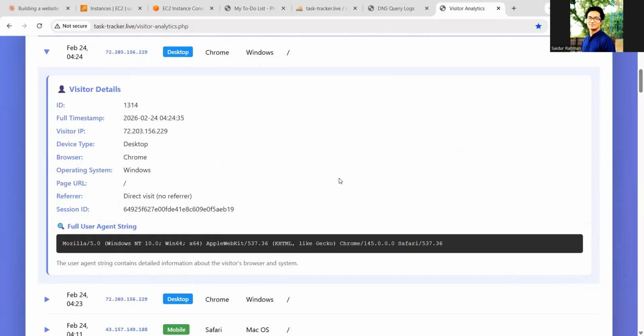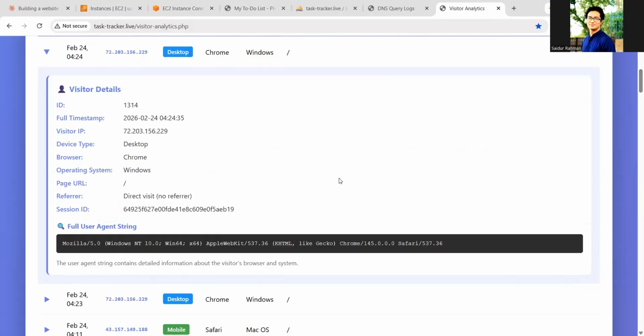Let me summarize the complete system architecture. The infrastructure layer is AWS EC2. We used an elastic IP address and security group configuration for HTTP, MySQL and DNS traffic.